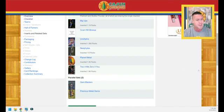Only 3 of these sets feature Michael Jordan, and that is the Lynchpins, the Planet Metal, which we're going to talk about today in episode number 40, and the 2 for me, 0 for you, which oftentimes gets forgotten about. One of the little lesser known Jordan inserts from those Metal Universe sets.